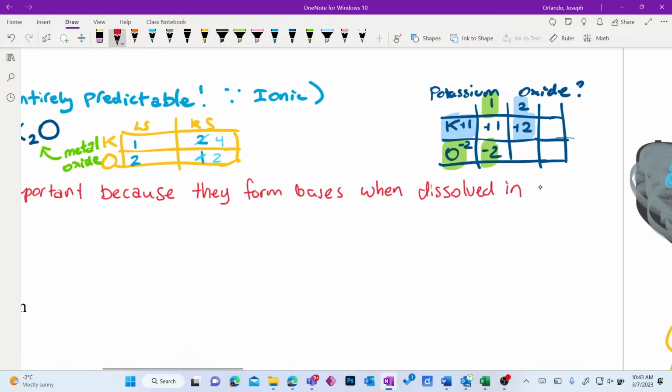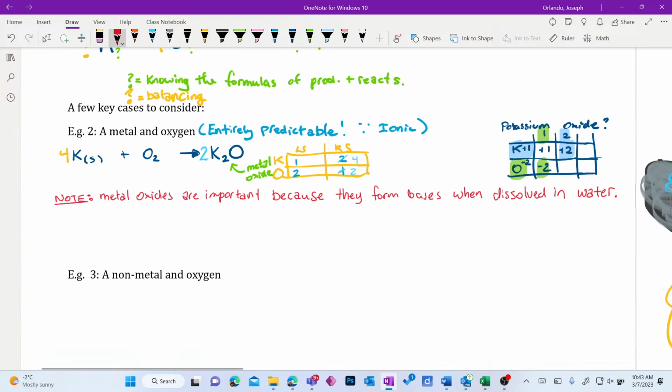And this is one of your key cases to know, that this gives us a second synthesis reaction. So this is a synthesis reaction, right? Two things come together to make a new thing. Well, the cool thing about this is it will undergo a second synthesis reaction. So I like this example because it lets us show two synthesis reactions. The first one is what we call a binary reaction. One atom plus one atom gives you a compound.